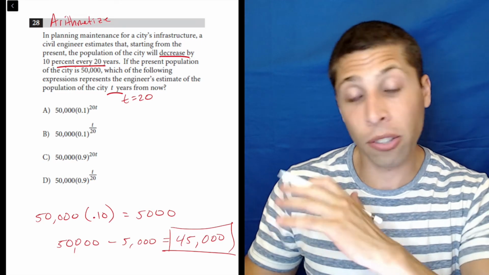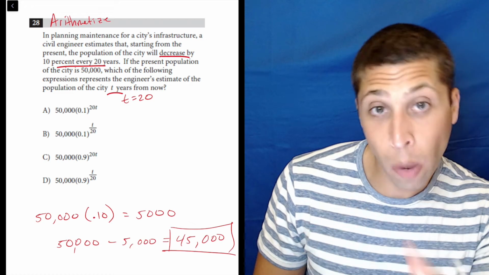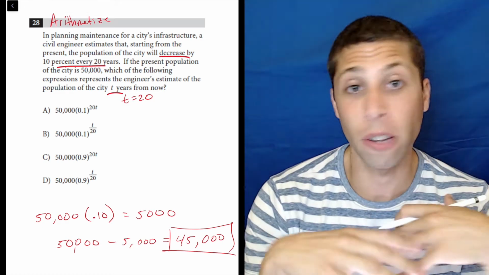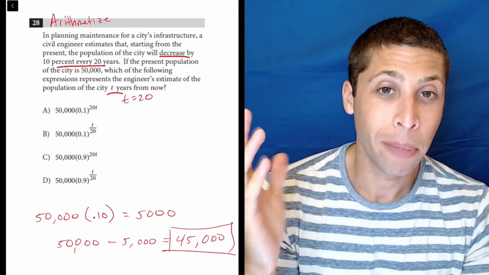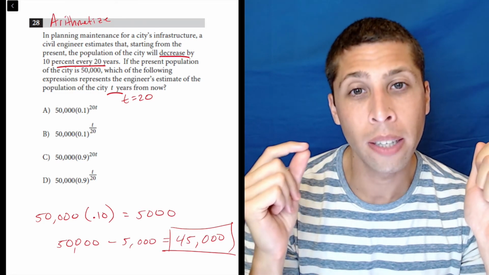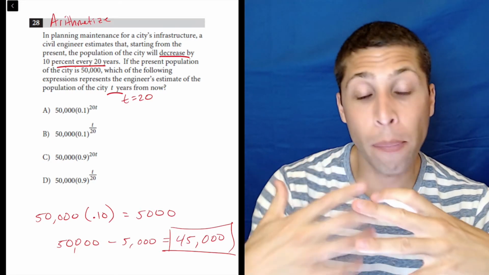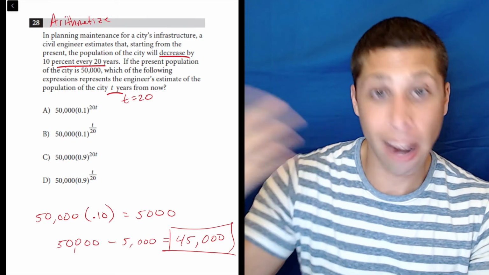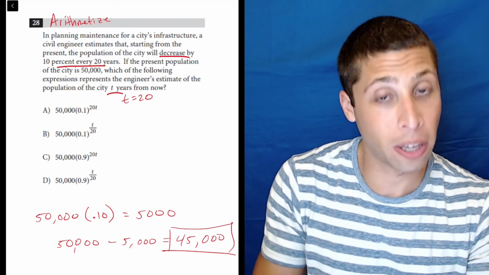So that's the result that I would like to get out of these equations when I plug in 20 for t. So basically what I've done here is I'm supposed to have a whole equation that represents all the possible values of t and everything in between. But that's hard for my brain to comprehend, so what I've done is I've arithmetized by thinking of one instance, one point on these graphs that represents the story that they're telling. And I picked the easiest point, right? Because they said every 20 years this is going to happen, so I stuck with a 20-year interval. It's just easier to think about.